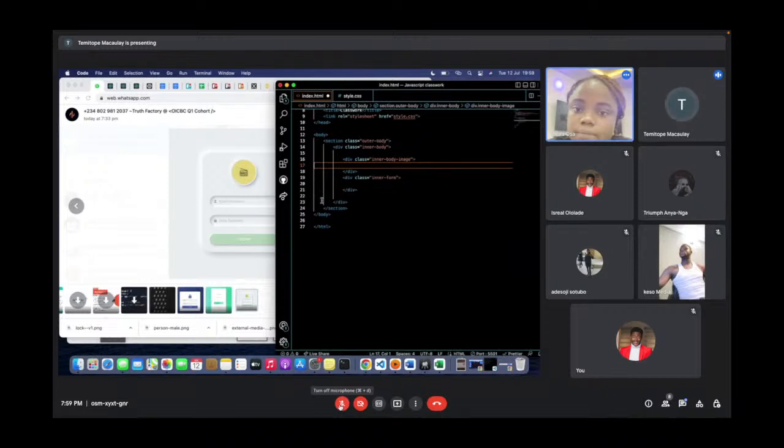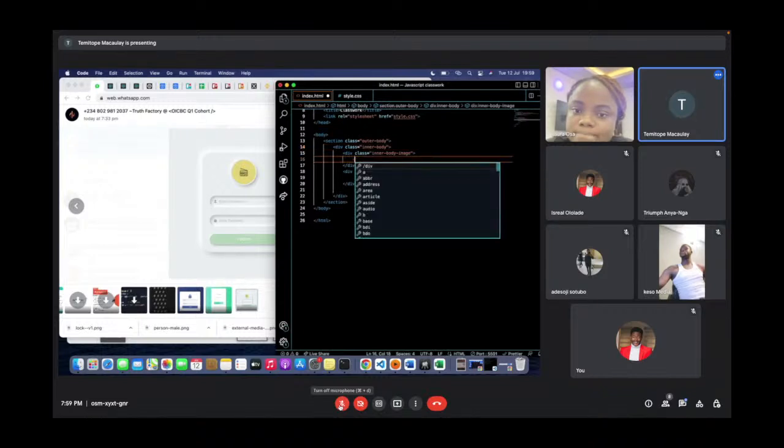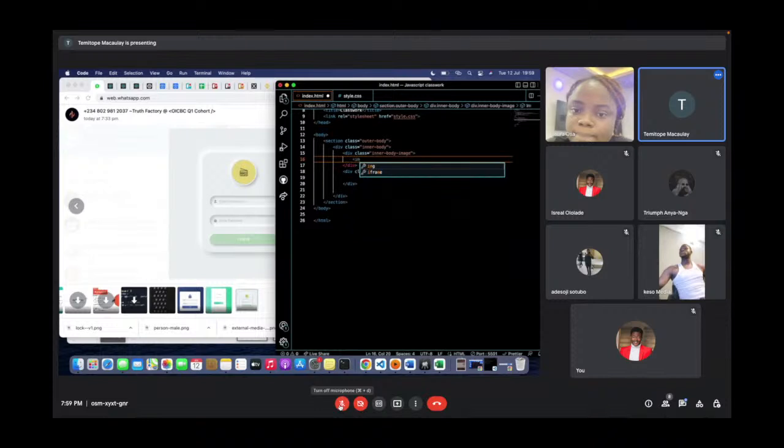The outer body and the inner body inside the outer body. Then I put a div for the image. Can you hear me? Yes.